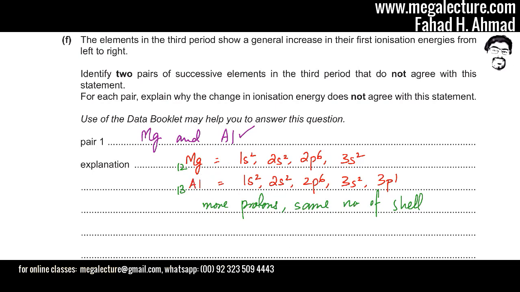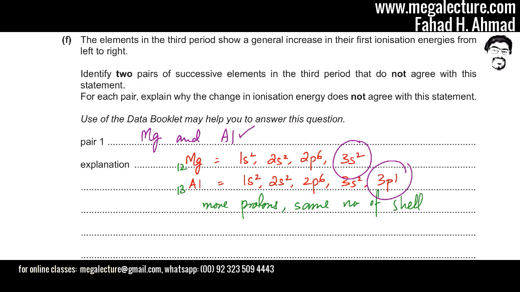And the reason for that is that if you look at the electron that is being removed, the electron is being removed from a higher energy 3p orbital. If you look at the electron that is being removed from magnesium, then it is being removed from a relatively lower energy 3s orbital. So because of the lower energy, this electron is going to be closer to the nucleus, and it's going to be more difficult to remove an electron from the 3s orbital of magnesium.